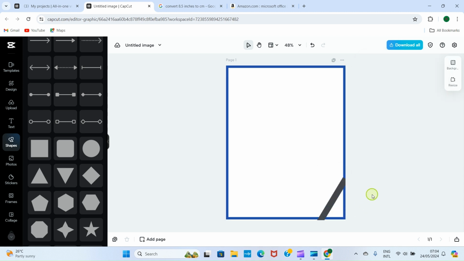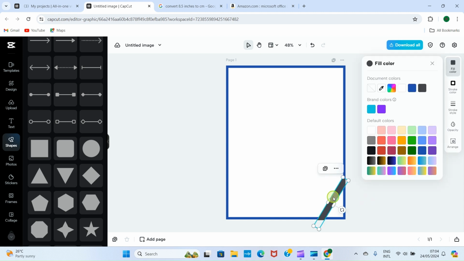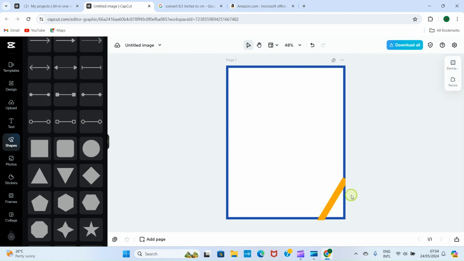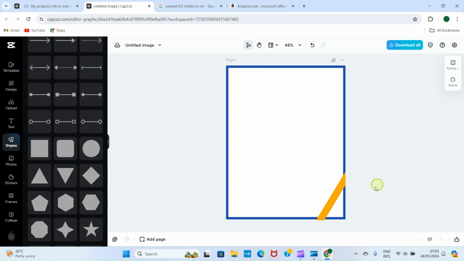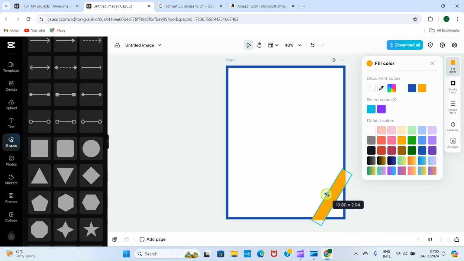Okay, so it has a kind of design, a kind of beauty here, but I want us to change this color. I'll click here and then assign a different color. Let me use yellow. I think that's cool. Okay, but I need to drag this well so that it will cut through very well. Better. This way as well. That's a cool application, okay?